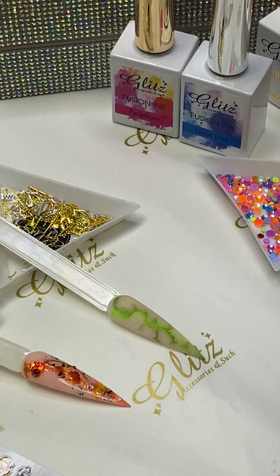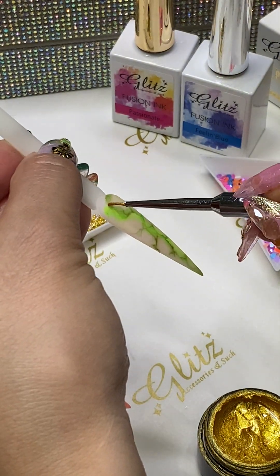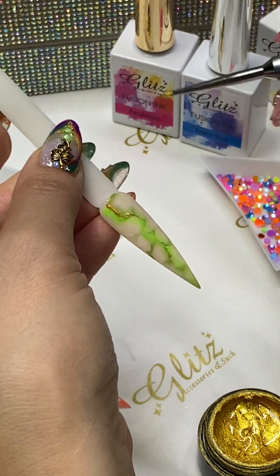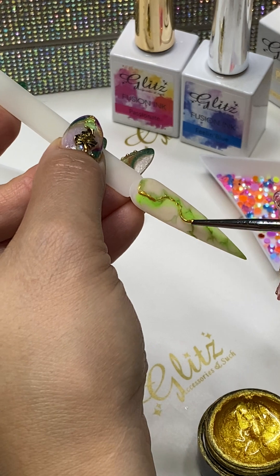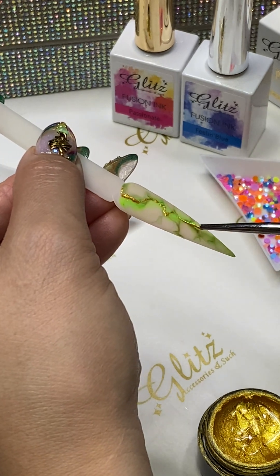Now you can add some veining if you want. I'm going to add just a little hint — not much, just a little boost. It gets really cool when we're doing stickers underneath. I'm giving it a little bit of Golden Touch — this is my all-time favorite Golden Touch gel painting. It looks like a platinum slope, so give it a wiggle — you don't have to do it straight, just give it a natural look.